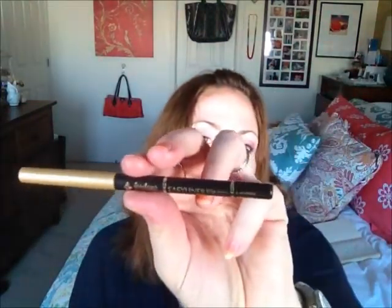Okay, eyeliner. I had to mention this little guy. This is the Jordana Easy Liner for Eyes Retractable Pencil in Lavish Brown. I just love every kind of eyeliner that I've ever purchased from Jordana. I'm not sure where else you can get these. I get mine at Walgreens when I go over to the States. I think sometimes you might be able to find these at like London Drugs, maybe. I could be wrong, and don't quote me on that.